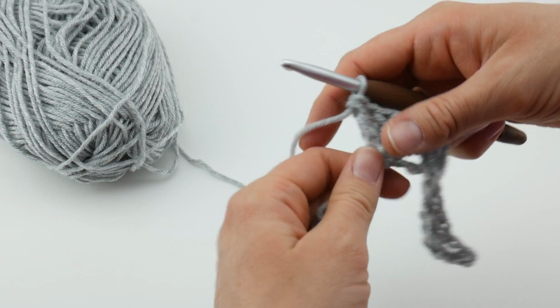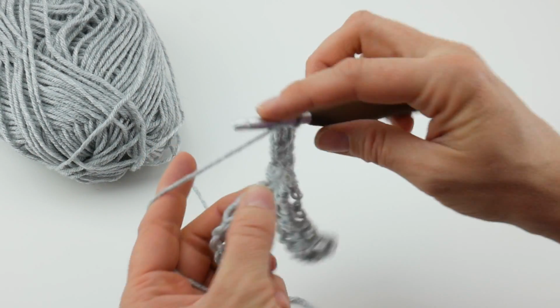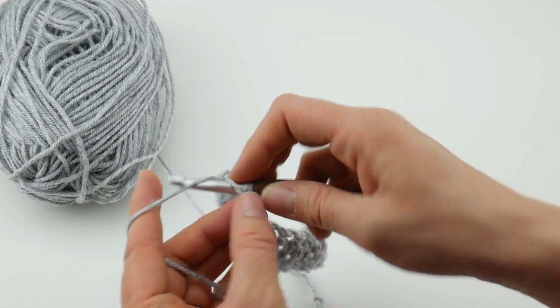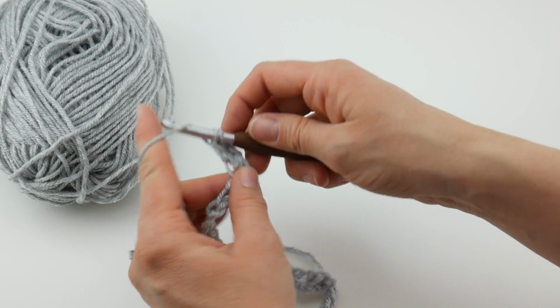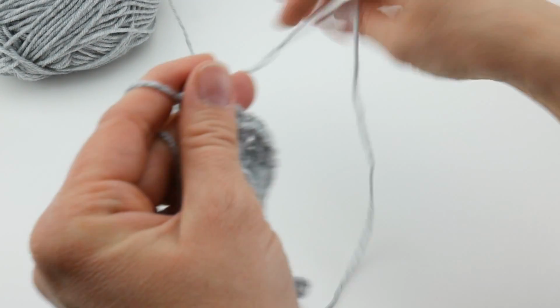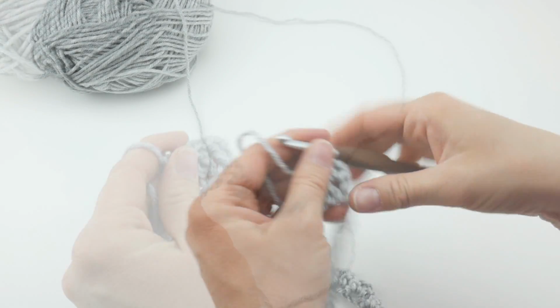Okay, I'm going to continue doing this all the way across by skipping the next chain, working a V in the chain after that. And then when we get towards the end of this row, right before we end, not at the end, I'm going to show you how to both finish off this row and then how to transition into the next row. Okay, so I'm going to continue working my V's across, and they're looking very pretty.